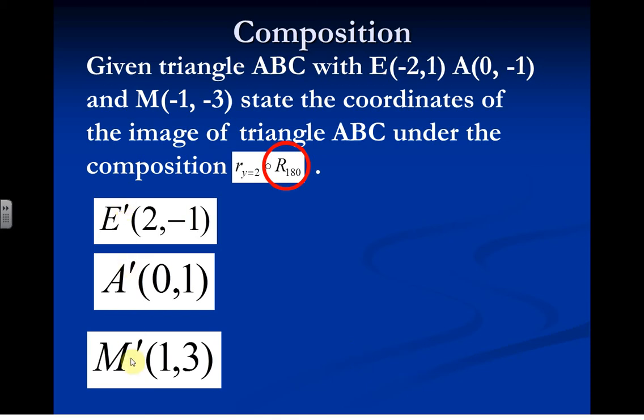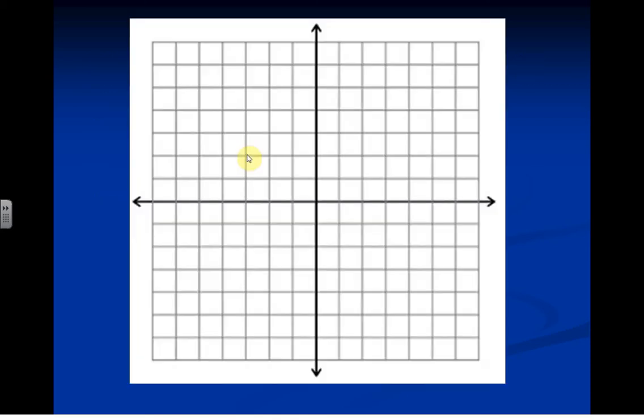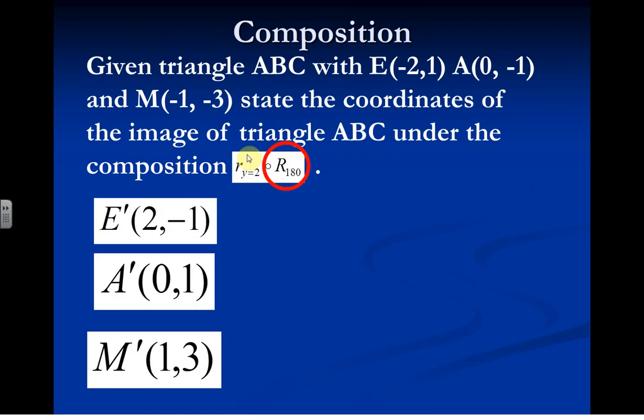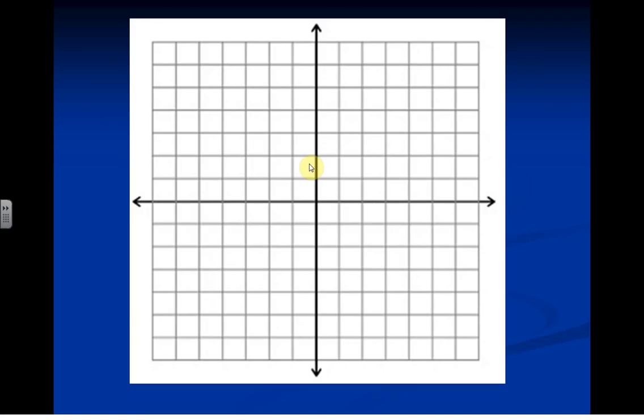Notice I have prime here. Now, because I'm changing it again, these are going to become double prime. We're reflecting over y equals 2. I definitely want to use some graph paper for this one usually. So if we just quickly remind ourselves, here's where y equals 2, and it equals 2 all through here, like those points were just showing. That's the line y equals 2, just a reminder.